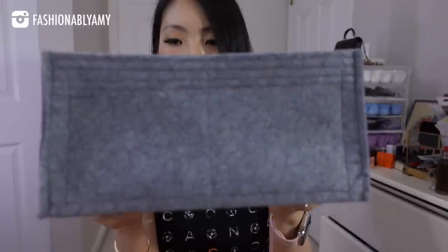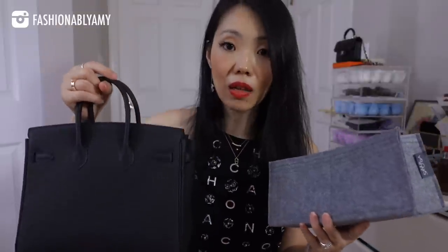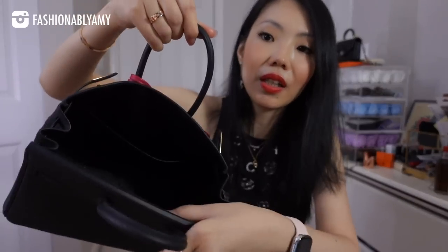Samorga is the original felt organizer company, founded in Korea. They are my first choice when it comes to choosing an organizer or felt protector for my bags — not only are they the original, but they also buy the genuine handbags themselves in order to make these, so you know the measurement and fit of their custom organizers are top-notch. They also make improvements to their organizers over time, so you'll occasionally find a new design.